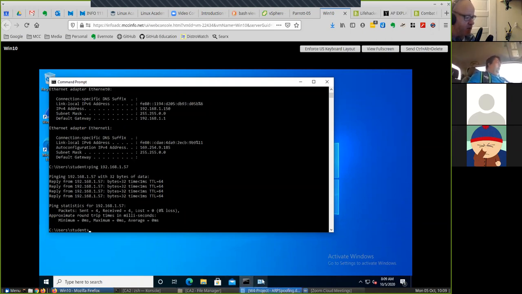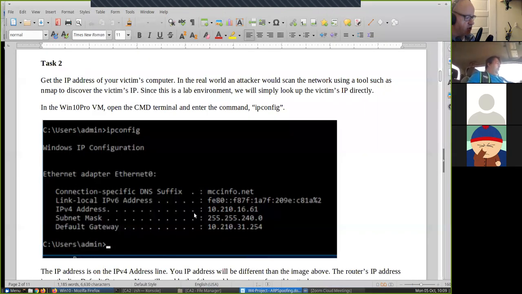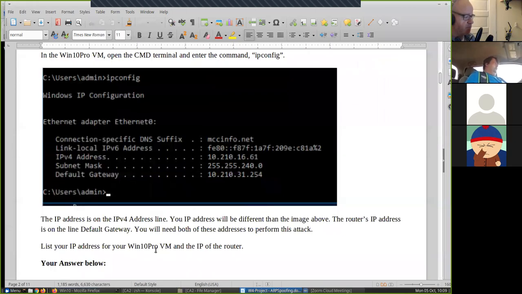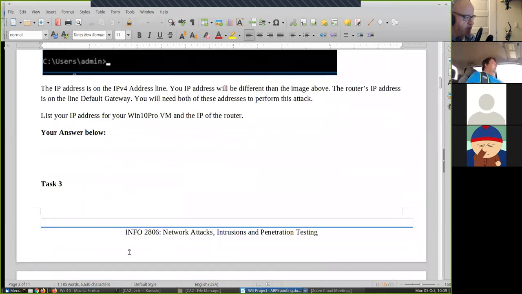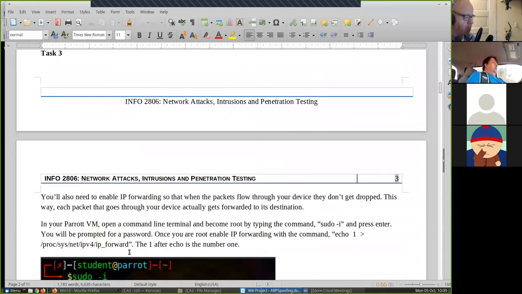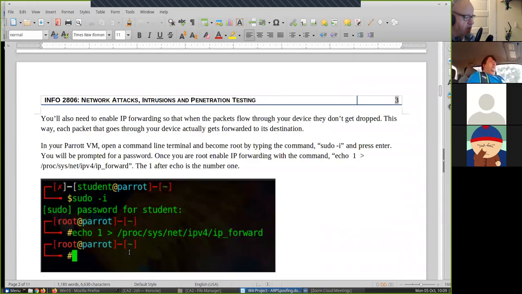All right. Now that you can make sure that your system works, we're going to be doing a lot of IP address things. So you record your IP address for your Windows machine here, just so that you have it recorded, because you're going to need to look it up and use it again. Okay. Then what we're going to do is turn on IP forwarding on our ParrotOS or our Linux system.